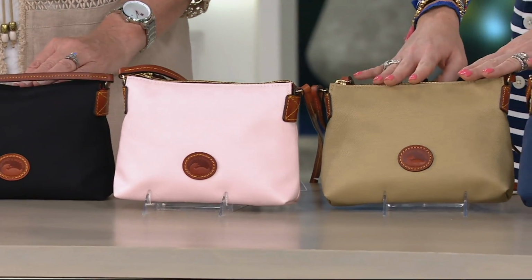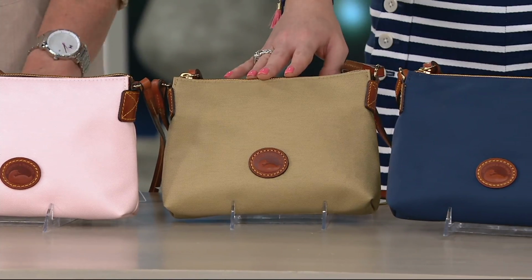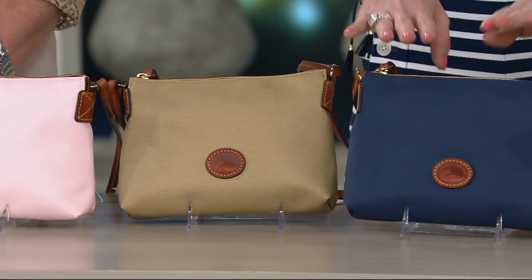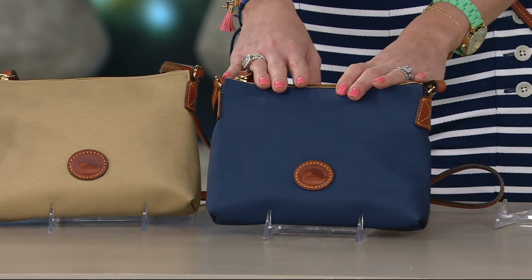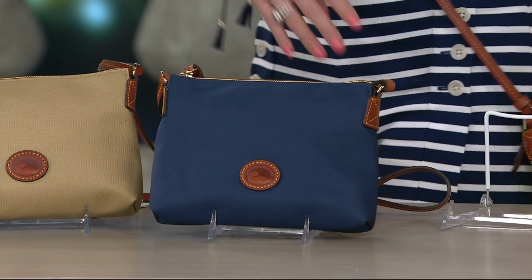But then I love the neutrals. There is nothing better in summer than that gorgeous khaki color that's going to go with everything. It's casual, it's sleek. But then I find myself falling even more in love with this navy, because guess what? That's the difference with Dooney & Bourke blues. You can actually see that it's navy and a rich shade.